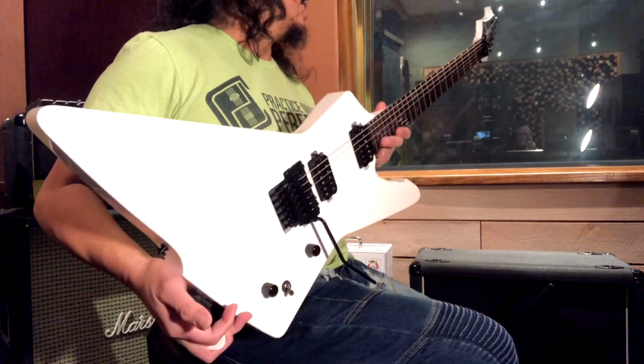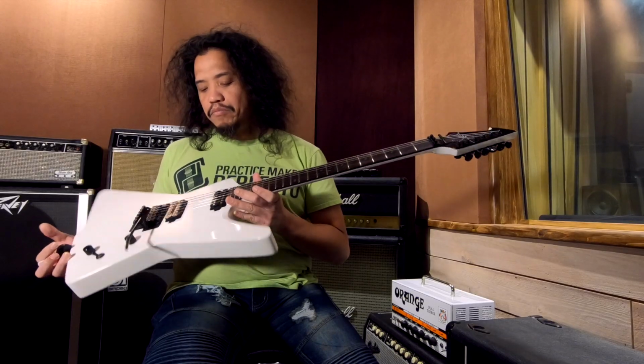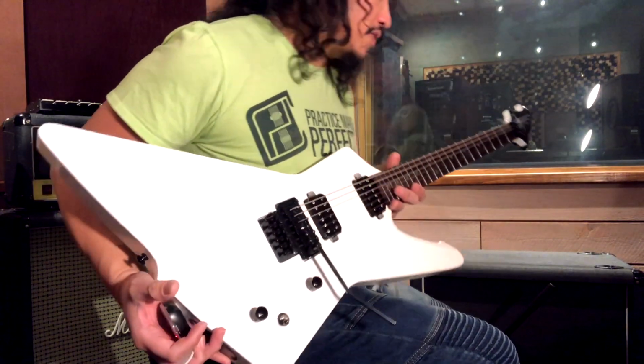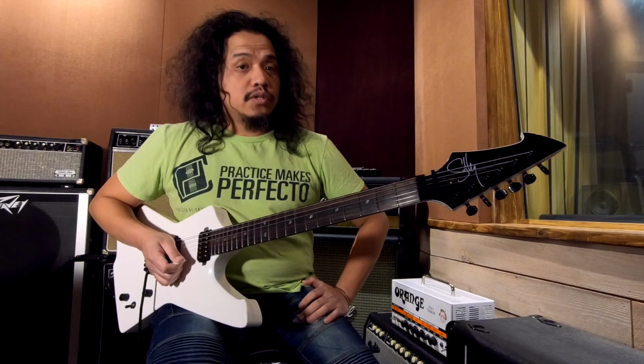And this finish is called Unicorn Sparkle. It's hard to capture on camera, but it is shiny and sparkly in person. Strung with Kurt Mangan strings, my signature set, and I am tuned to standard.